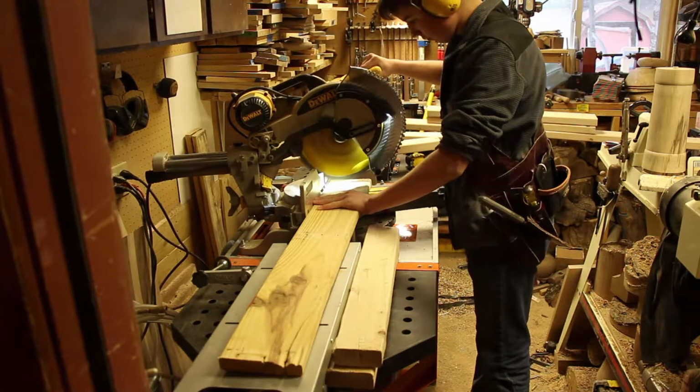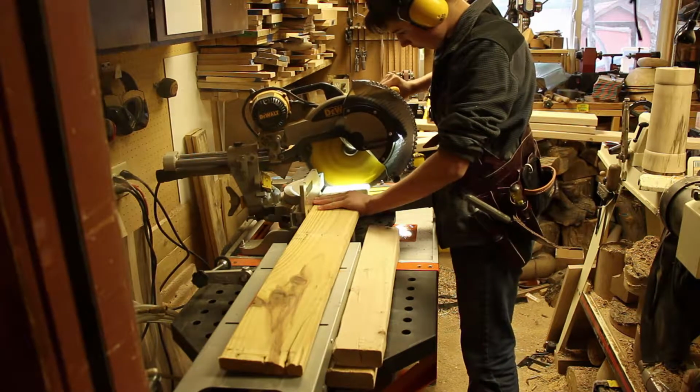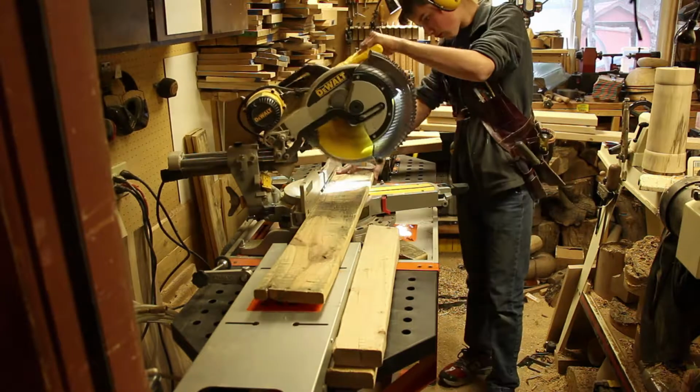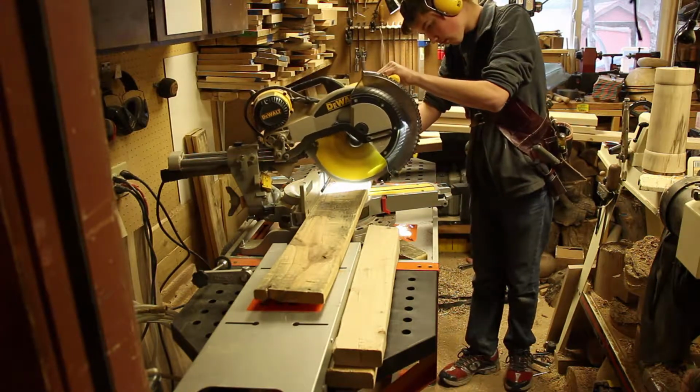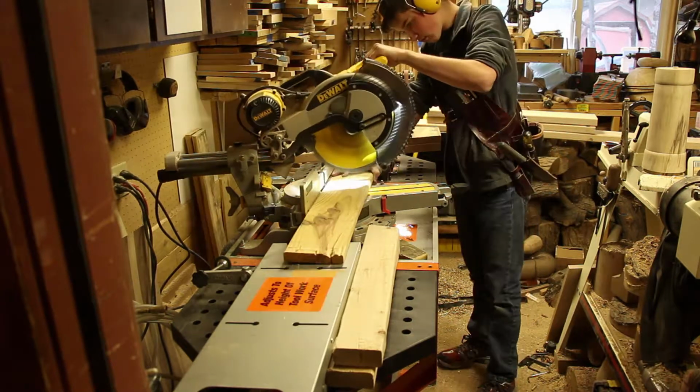Okay, so what I'm doing here is I'm cutting the supports that are going to go on either side of the 2x4s, the 2x4 legs. Again, these are cut at 15 degrees, and I just measured it so that it will line up with the top when the 2x4s are put together.